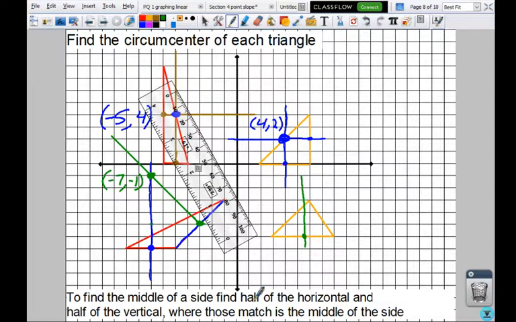And then the next side is a little tougher. So I'm going to find halfway, so I'm going to look at this left side here. If I go up 1, 2, 3, that means if I go up 1 and a half and then jump over, that's going to be in the middle. If I was doing this super officially, I would make you measure it and then find the middle, but I'm not going to have you do that yet. Eventually, but not yet.